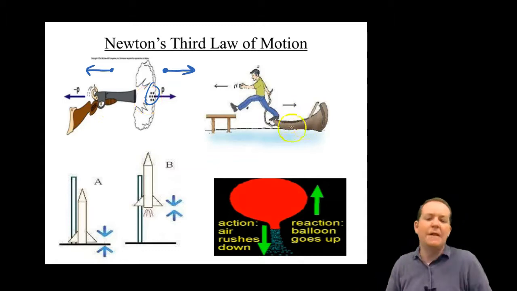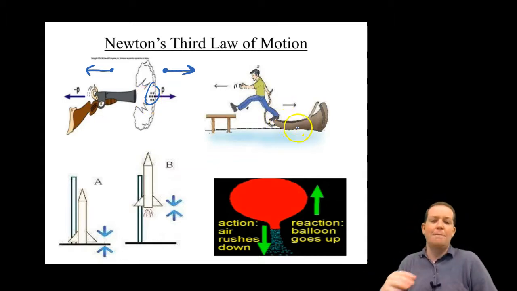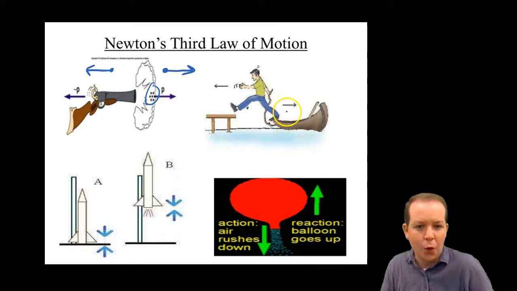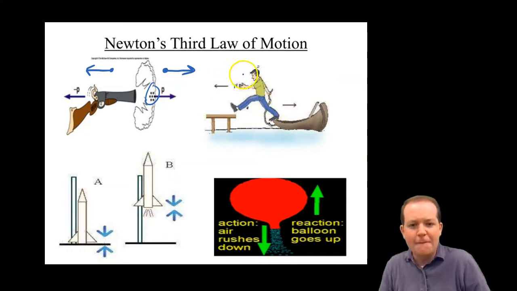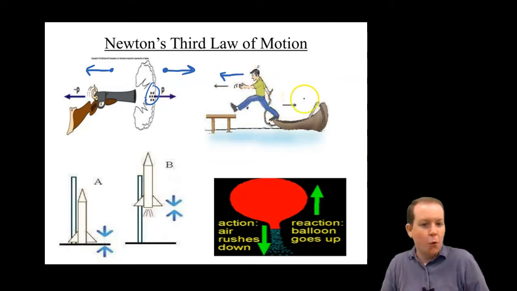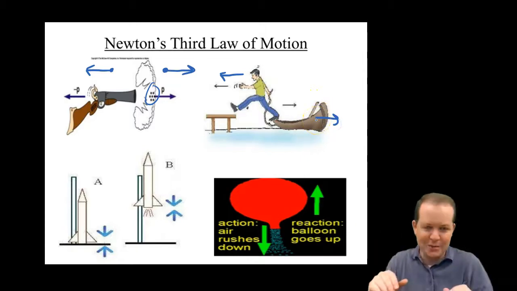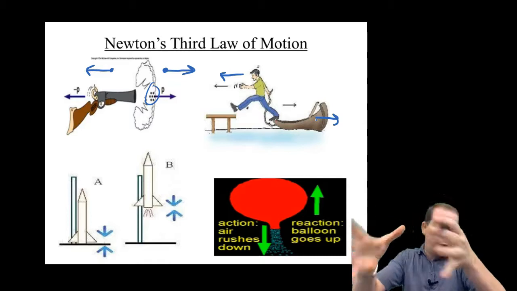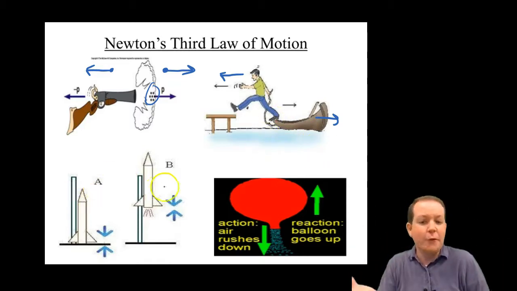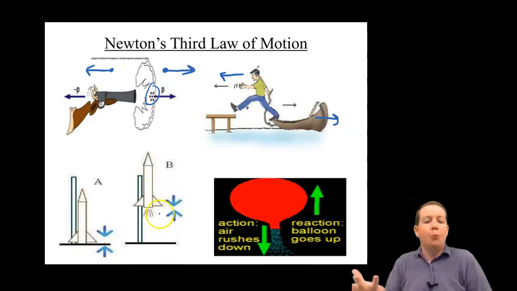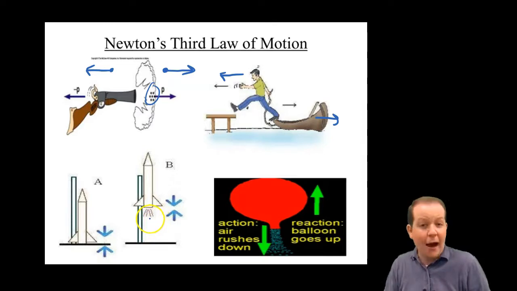Same thing, maybe you see some funny videos of people trying to get off of boats, and they end up falling into the water. This person is trying to move forward, so by pushing off of the boat, they're getting a force acting on them this way, but of course, they're applying an equal and opposite force on the boat, which makes that boat push backwards, and then all of a sudden, there's a big gap between them and the dock. Or think of a rocket. What is being pushed on in a rocket? It's actually the gas, the exhaust that's coming out of the rocket.